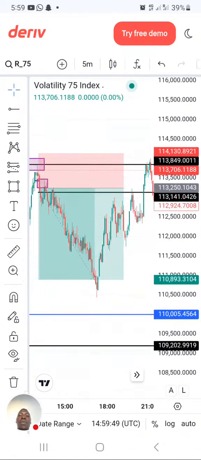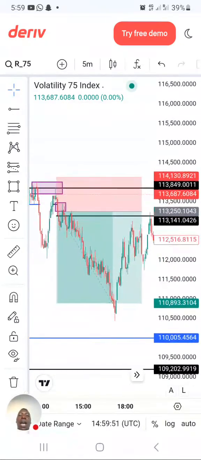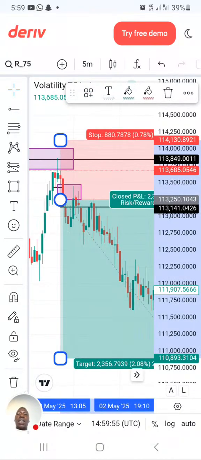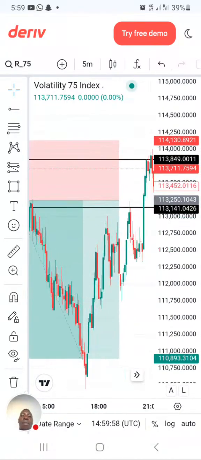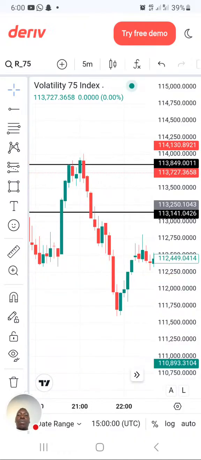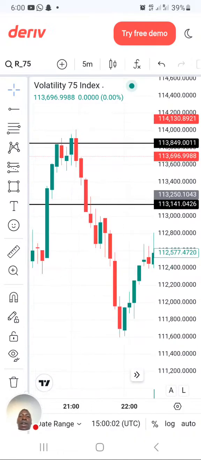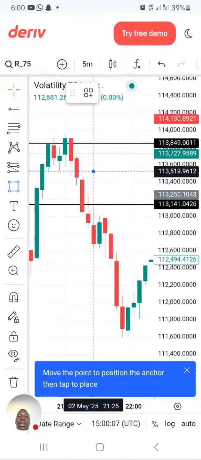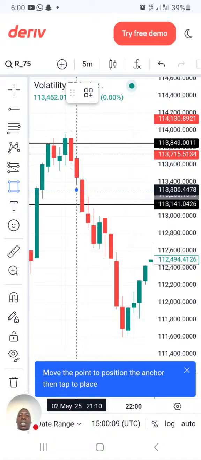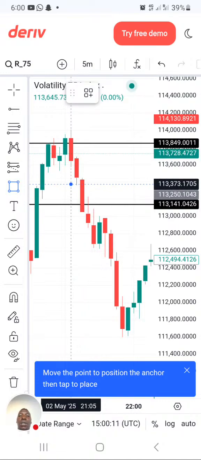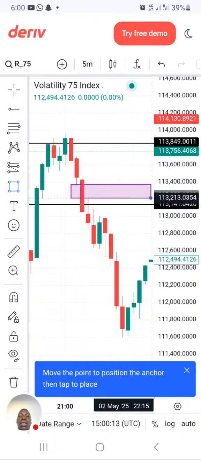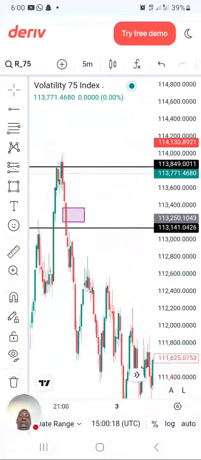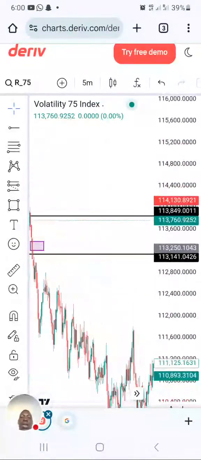For the next time, it tried to take another round at this area, this one. After they took it, the same thing happens again. You can see we broke. After breaking, now we find the fair value gap again. Do you see? We find the fair value gap. This area was filled, this area was not filled as well. If we do it like this here, we take it to the future, you can see it like this. We see, did the market come back to that area?